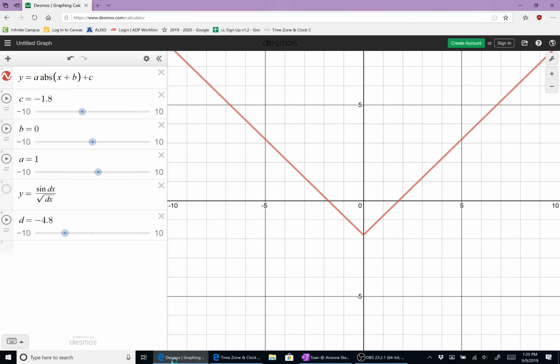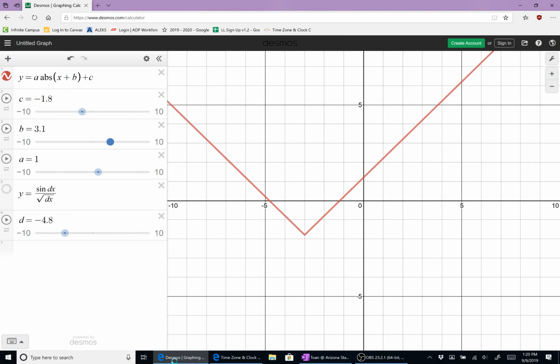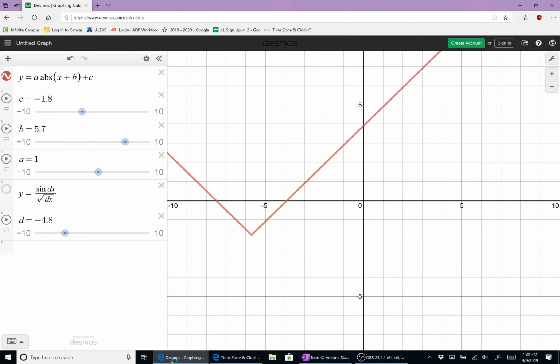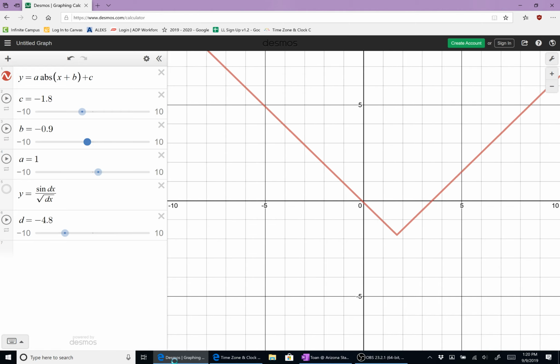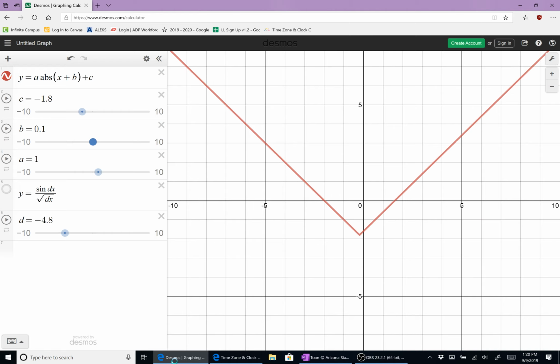If we do the same thing inside of the function, directly to the x, let's add directly to the x. Curious. As I'm adding to the x, it moves the graph left. As I'm subtracting from the x, it moves the graph to the right. So adding and subtracting seems to have a translation effect, but when you do it directly to the x, it's sort of backwards to what you think. Adding to the x is left, subtracting to the right.